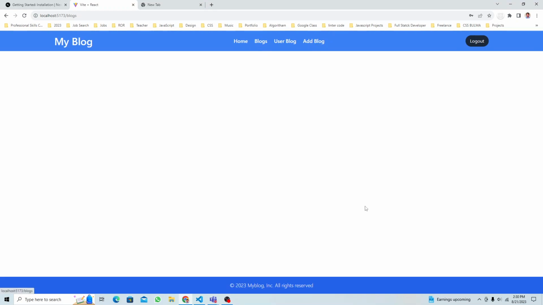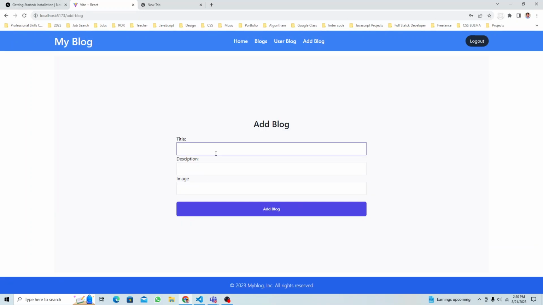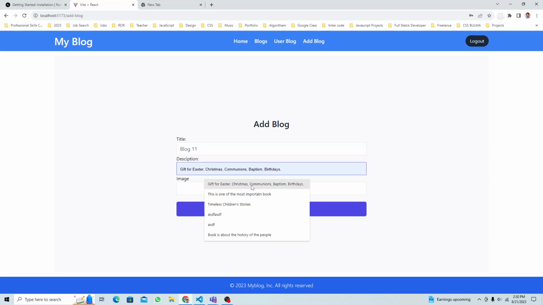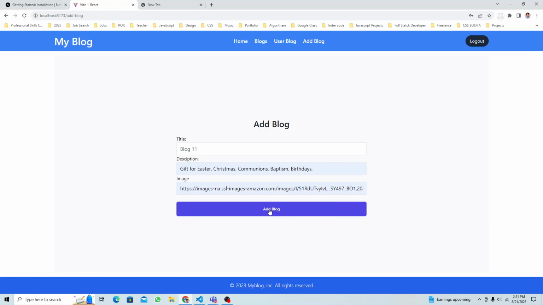It didn't add. Something is not correct then. Blog 11, description will be here, select one of the images and add blog. So it's just not moving. Add blog is not moving.